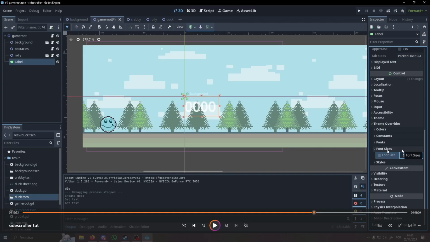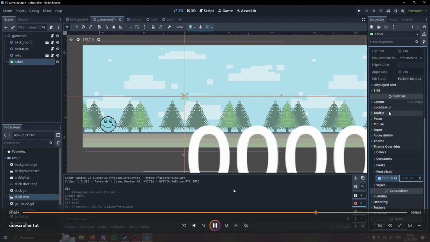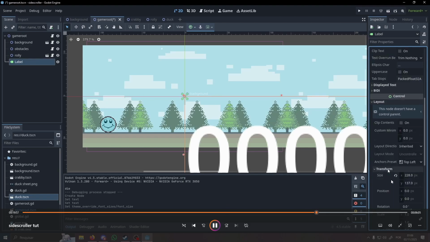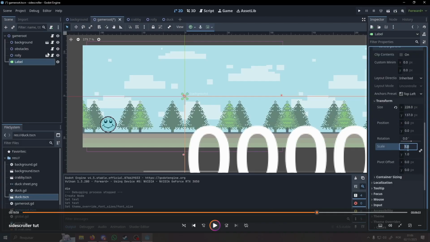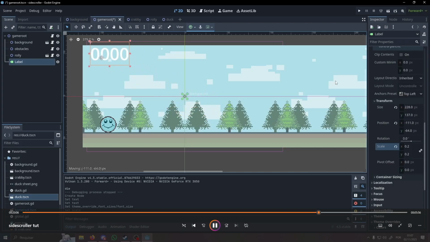So we end up having to change the font size property of the label so it gets big and in nice resolution, but then we have to scale it down to the size we want, while still keeping the higher resolution. Like Node2D, the label also has the Transform tab with rotation, scale, position, and size, and here we're going to change the scale to 2/10 of what it was, so that it's nice and detailed.